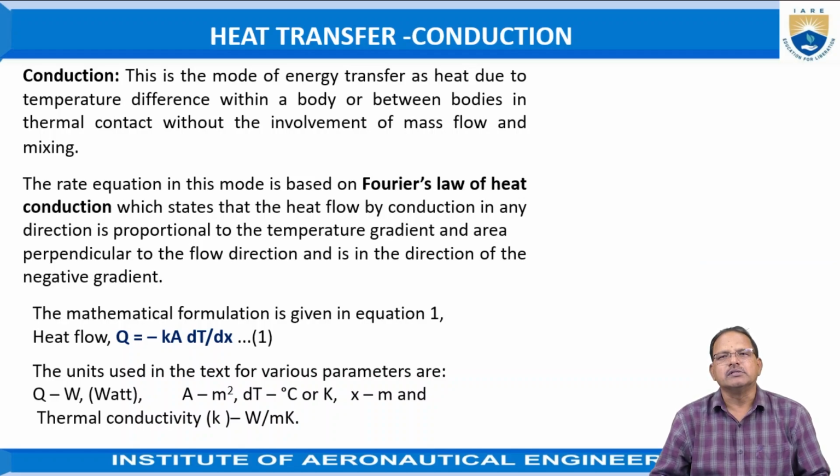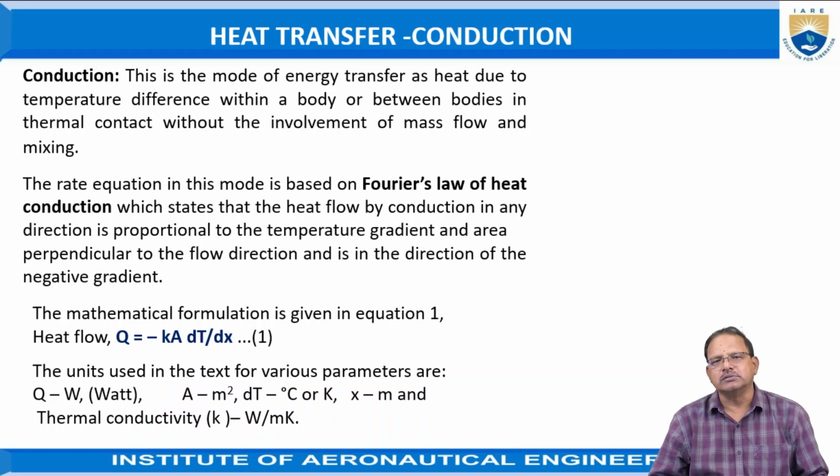So the rate of energy that flows from one point to another point is governed by Fourier's law of conduction. According to Fourier's law, the amount of heat energy that flows is proportional to the temperature difference and the area of cross section, and inversely proportional to the thickness of the slab or thickness of the object.